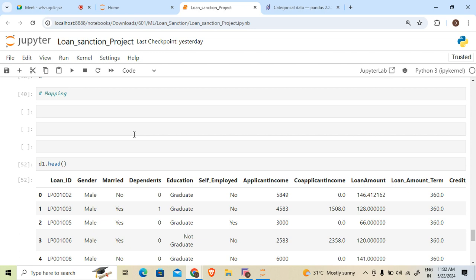Right? Categorical values converted to numerical values. Okay, and now you have to tell me the difference between one hot encoding and label encoding. Your answer is right that we have to fill the value, right?